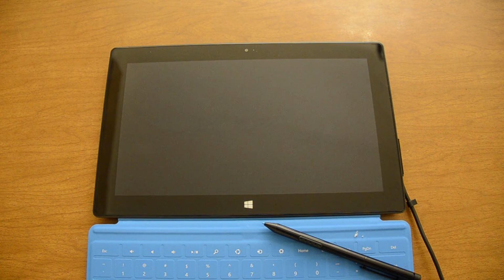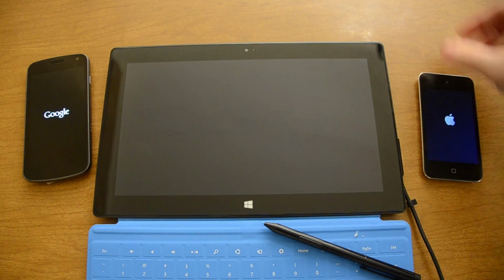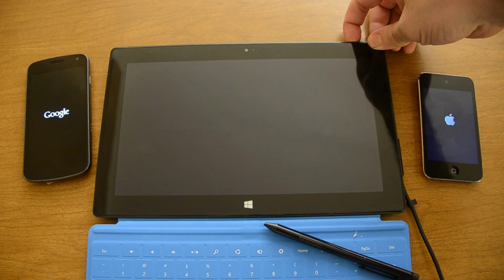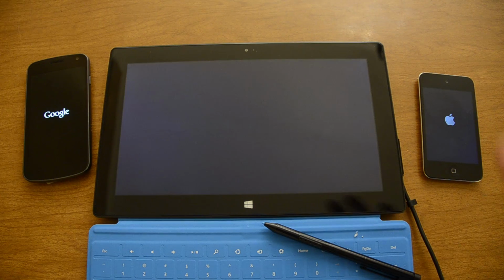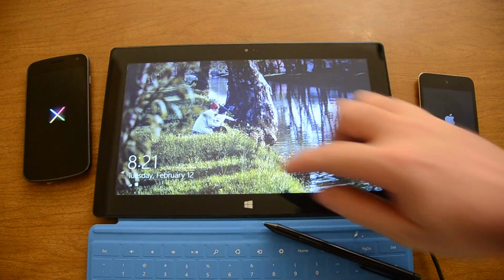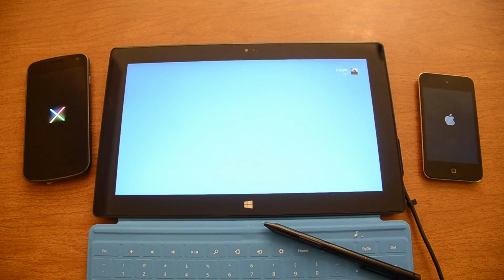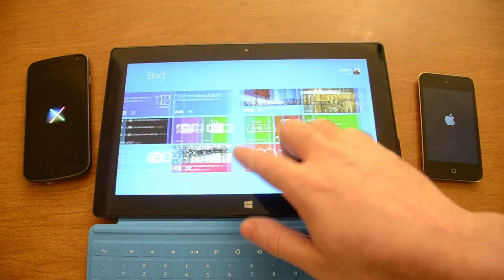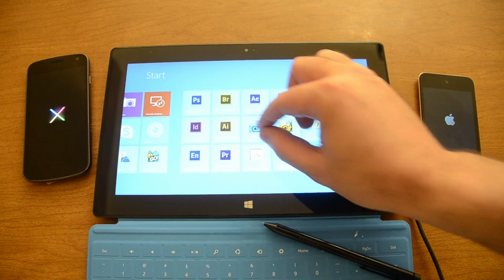All right, we're going to start by booting up. I'm just going to turn these two on at the same time. And we're starting, so this is completely shut off, and we'll see how long it takes. Oh, and let's put my password in, and there we are. So we see our performance is going pretty good.